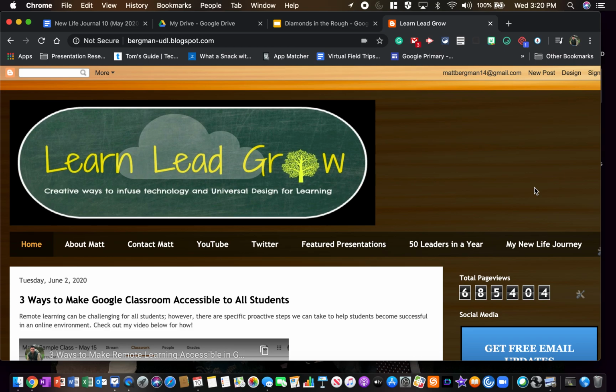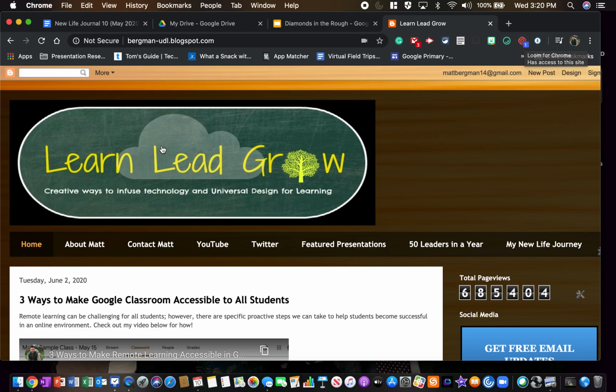I want to share with you an exciting screencasting tool that I think you'll find is very engaging. It's been around for a while, but I have found it extremely useful, especially during the remote learning that we've all had to do here in the spring of 2020. It's called Loom, and you would want to install the Chrome extension, much like you would for Screencastify, another really good one as well.